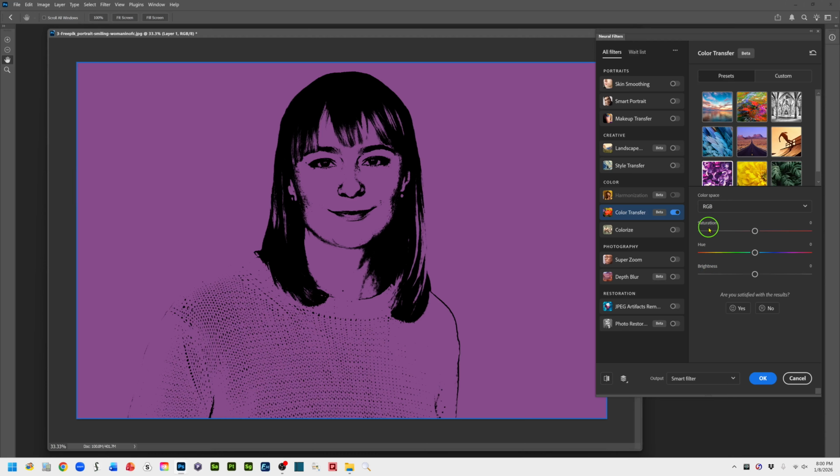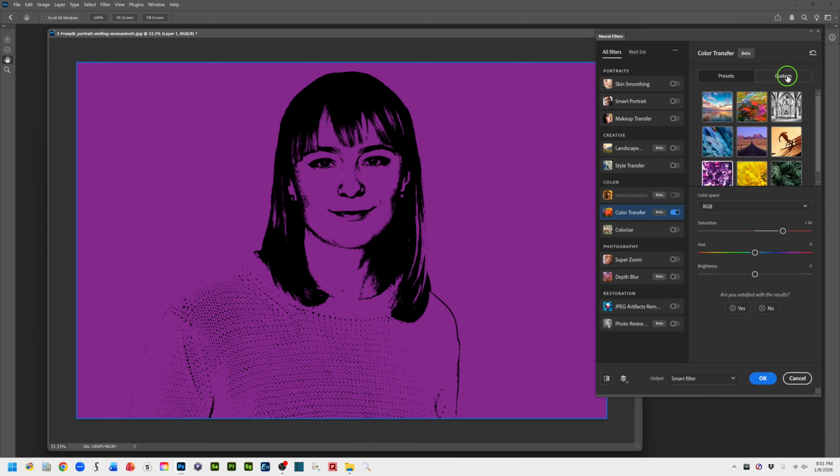So as I mentioned up front, saturation is something, I'm not a big fan of oversaturated images, but in pop art, you do want it well saturated. So if you pull it to the right, you're going to saturate it more. And again, you always have to give it time to process. And if you pull it to the left, it'll saturate it less. Okay, so since we're doing pop art, we want to skew right. Okay, and I don't want it so saturated that we don't see her definition. There we go.